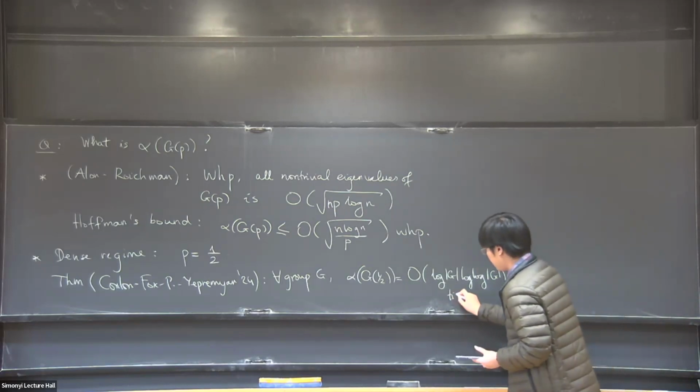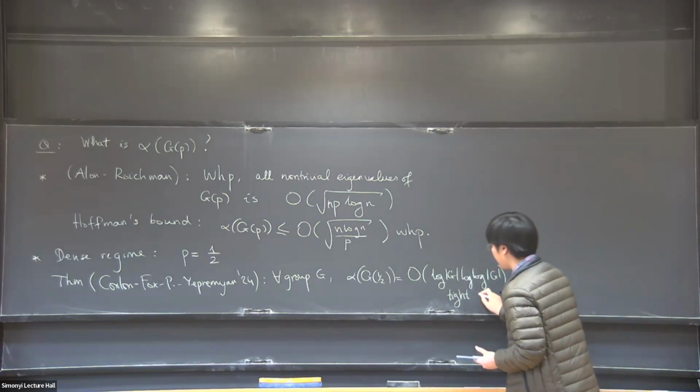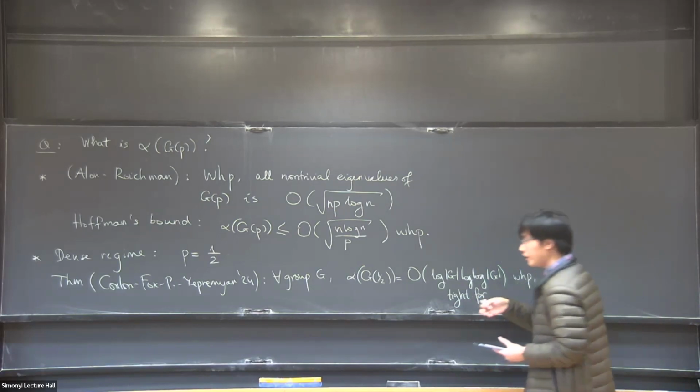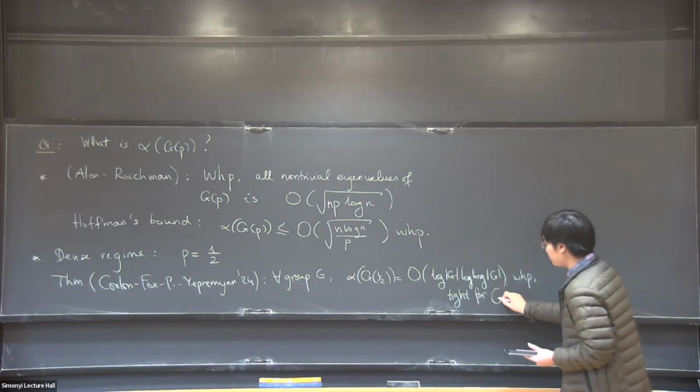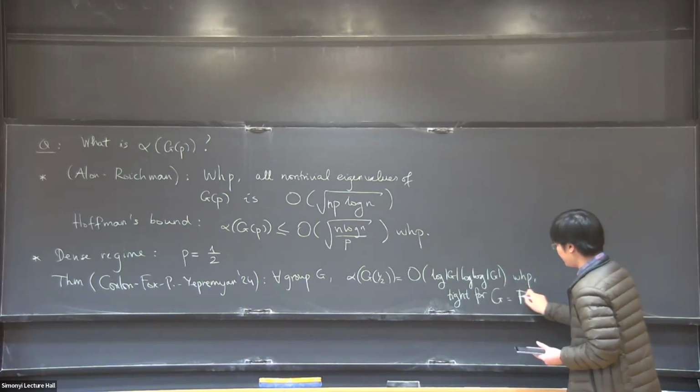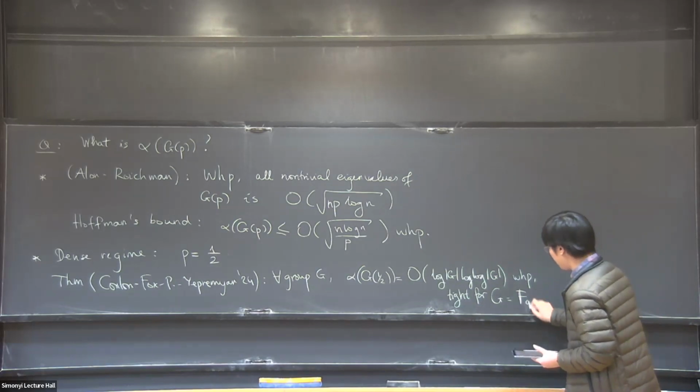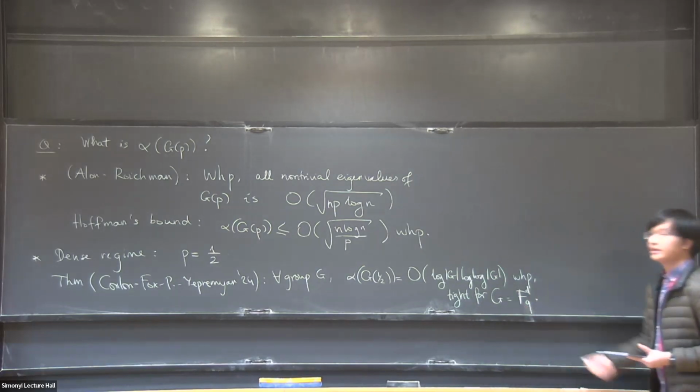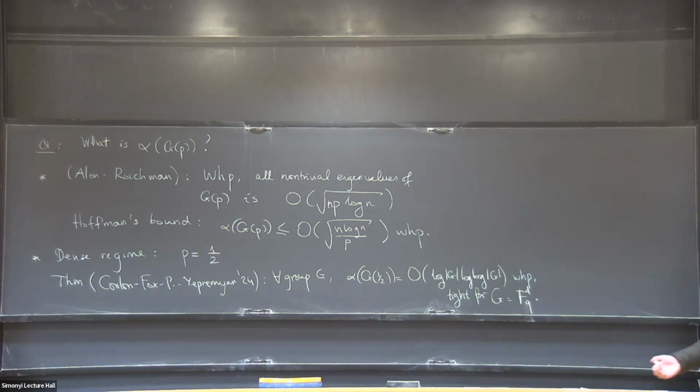So you remark? The Boolean cube. Yeah, this bound is tight for the Boolean cube, but actually any group that looks similar to that. So any group of the form F_q to the D, let's say for a constant prime power q as D grows.